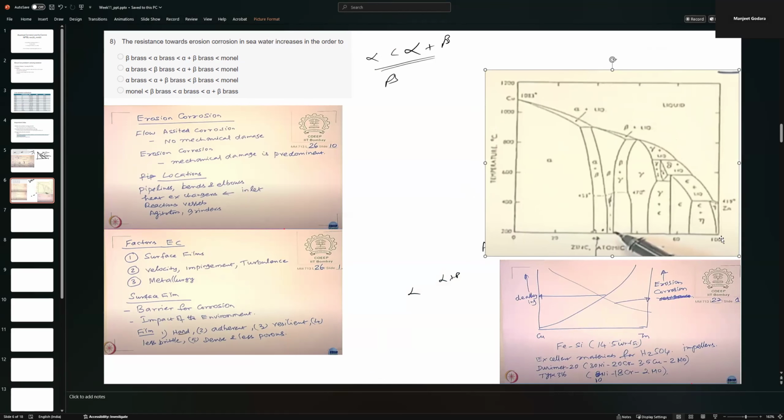Okay, so here we have alpha phase, alpha plus beta, beta, and gamma. So it's around 40, this is 80, so 60, 50% around. It's beta, around 40% is alpha, and then in between is alpha plus beta. Just going by this, then the trend should be this one, right?